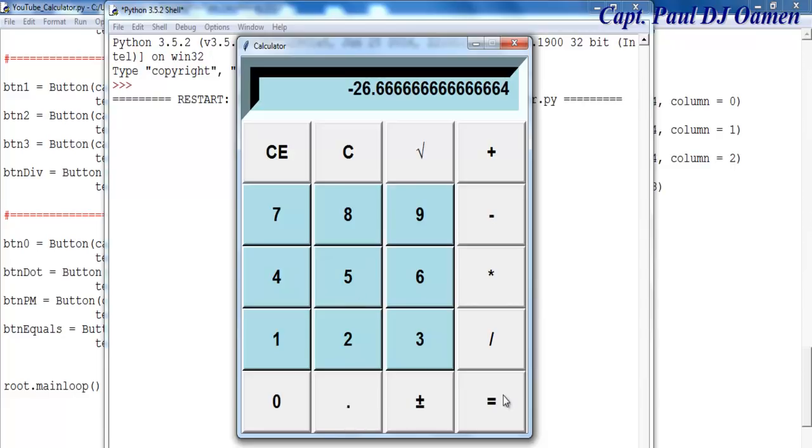Okay, clear. Multiply by 9. No, I don't want that. 3. There we go. Alright, let's clear that. So this multiply by this. I don't want that. I want 4. There we go. That's working.